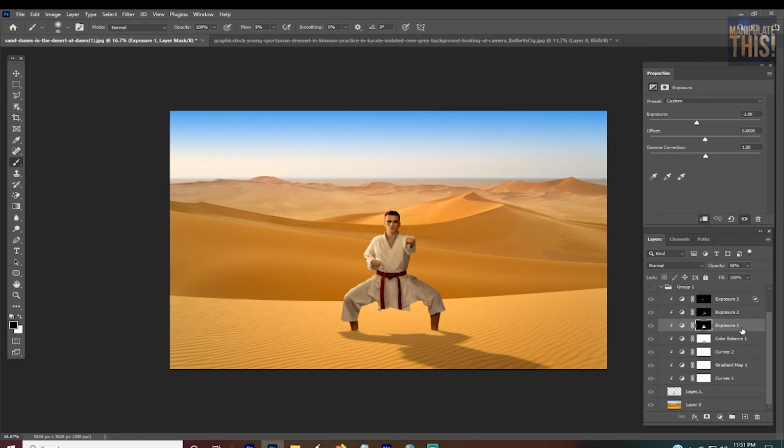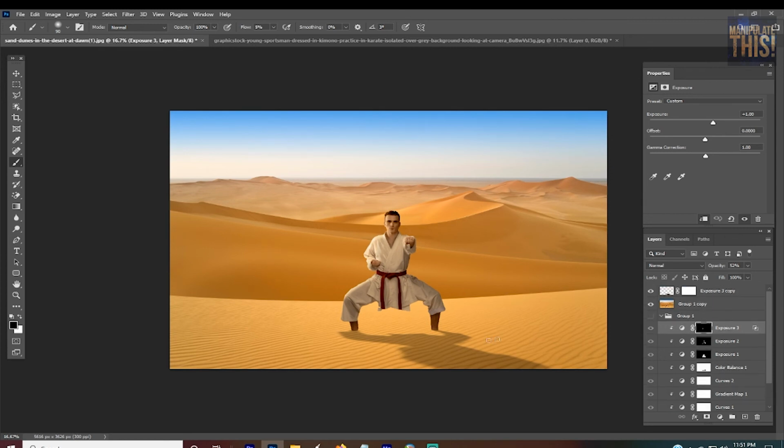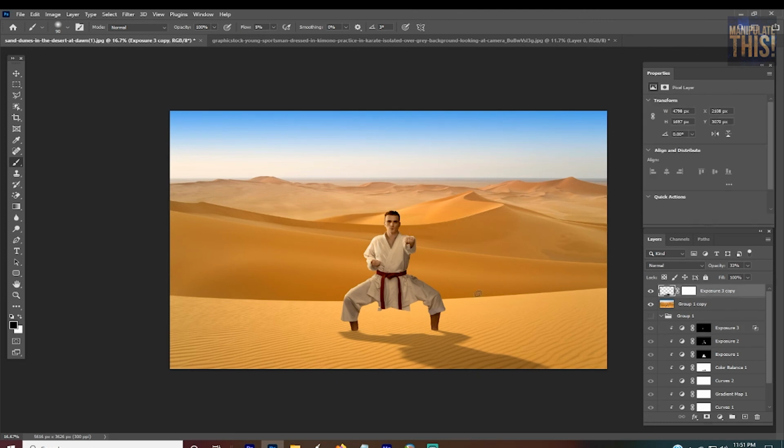Then we did some shadowing, quite a bit of shadowing, and then some highlighting to make it pop a little more. We altered the feet to make them look a little more in the sand, and finally we added a shadow to match the lighting from where the sun is coming from. So now it looks a lot more realistic because his highlights and shadows match the background, and his shadow even reflects that the sun is right over here off frame.